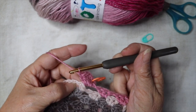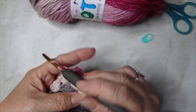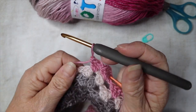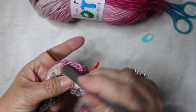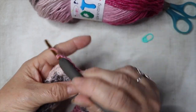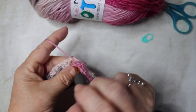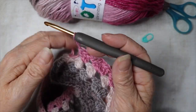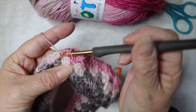And then into the next one, we're going to work three trebles, and then increase into the next. So three trebles, chain one, three trebles. And down into the next, work three trebles. And increase in the next. So we're just going to work like this all the way to the end of row five.